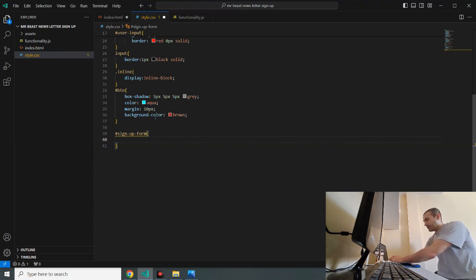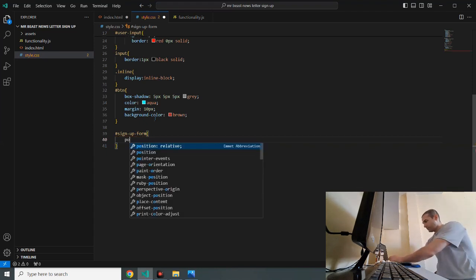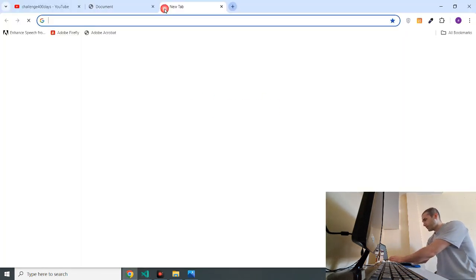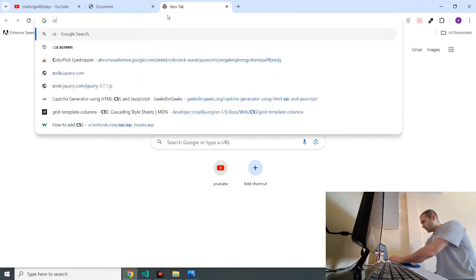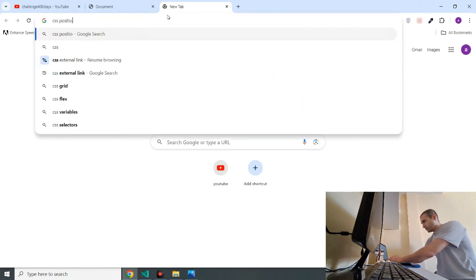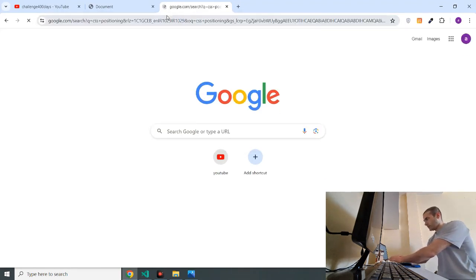Now we can use CSS positioning. Position. I forgot how to use CSS positioning. Let me check CSS positioning, something like this.